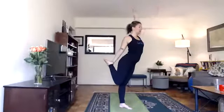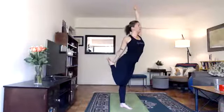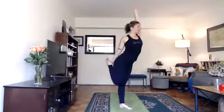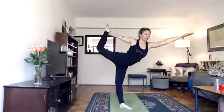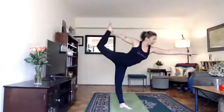Bring your left arm up, right hip forward, knees together. Lock your left leg, point your right toes. Take a breath, lift your chin, stretch up, and slowly charge your body forward. Simultaneously kick your right leg back and up. Take your time. Slowly bring the body down and the leg up.